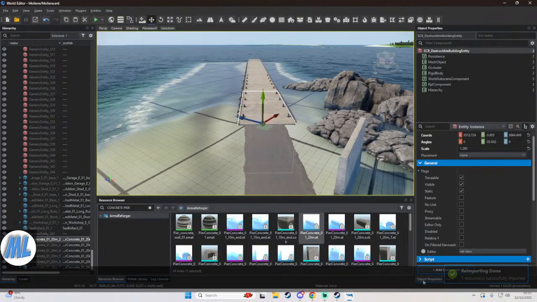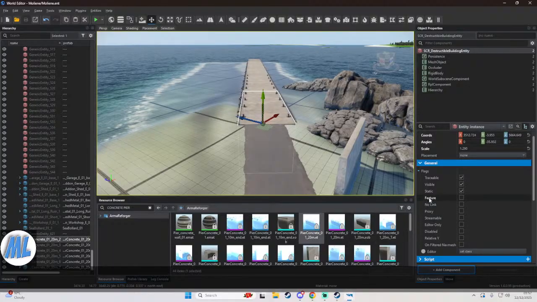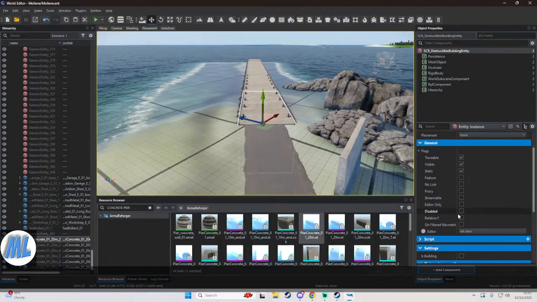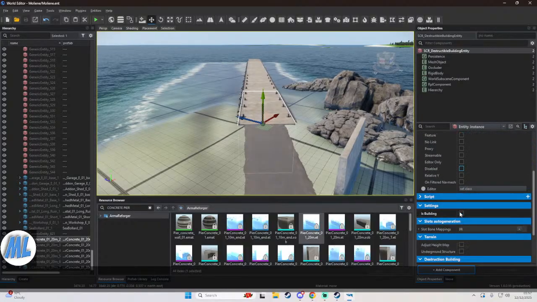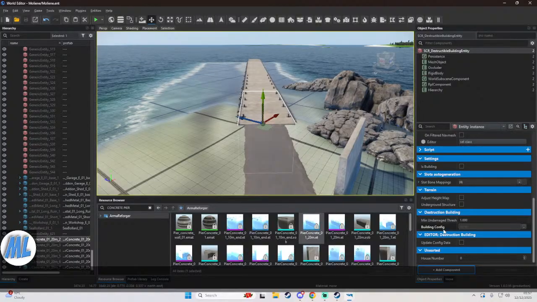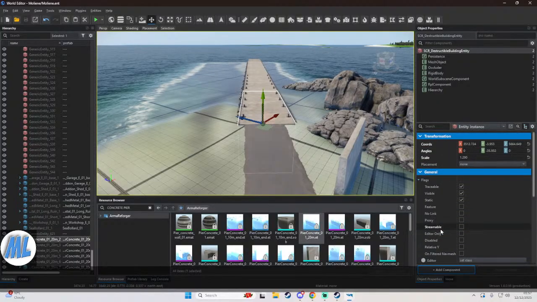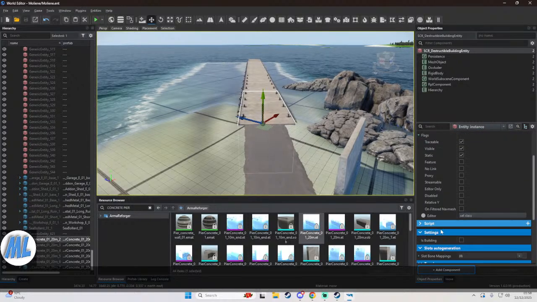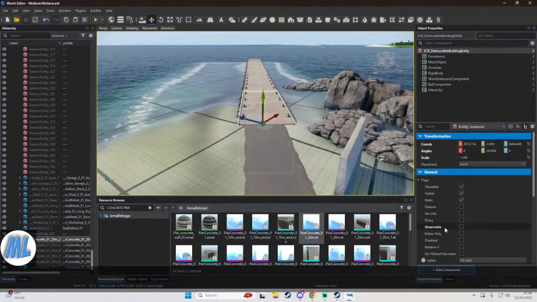Now, object properties. Now, I'm sure there's a way to freeze these.